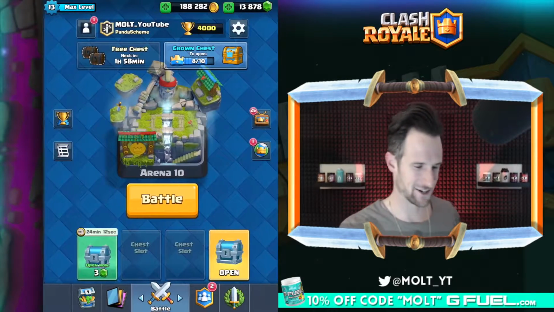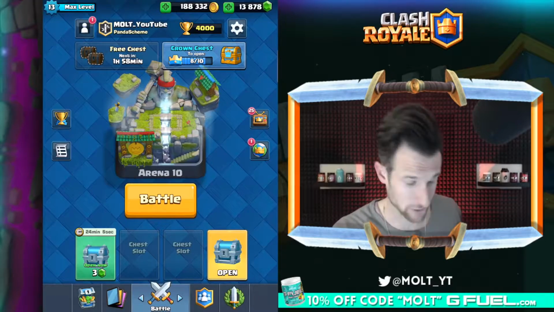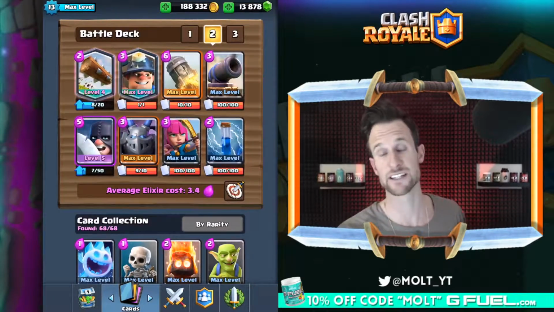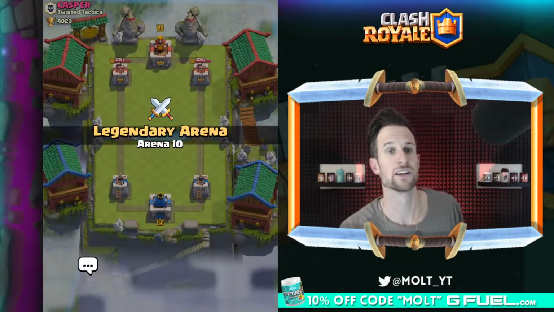But we're just going to go ahead and jump into this. As y'all know, clan chests are available. So we got to get ourselves some three crowns. That's what I'm trying to do. So here's a deck we're using. This is a deck I've been using in challenges. If you haven't seen it, it's pretty freaking sweet. I love it. But let's go ahead, jump into some all legendary madness.